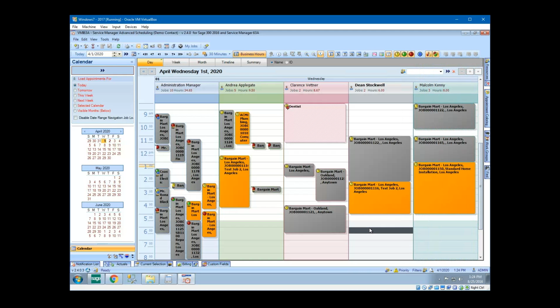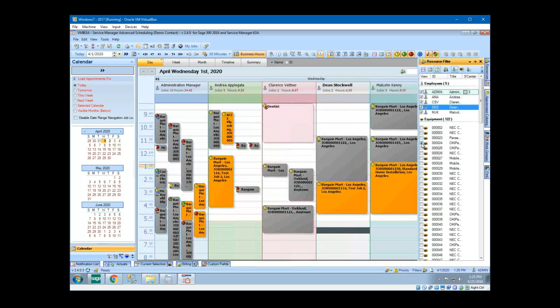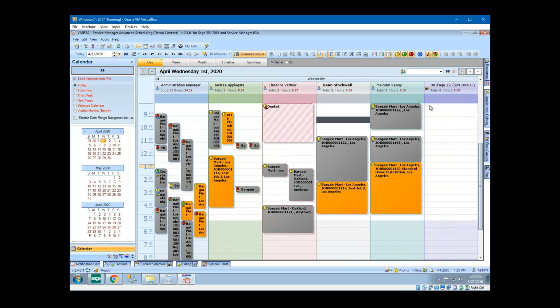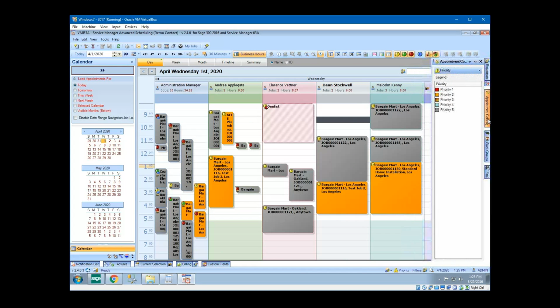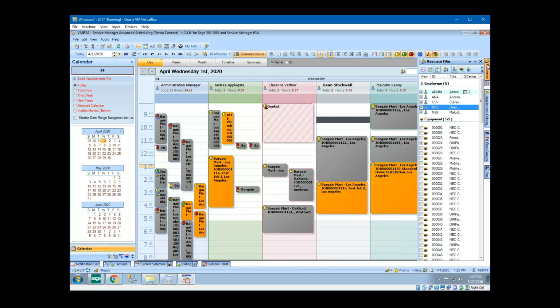We can see here we have the calendar view up, and I've got my 5 employees visible here. And if I wanted to include something else, it's just a case of coming in here and ticking something on, and you'll see that that's added an extra column here with that equipment that I just ticked on. So using the tools over here on the right, and there's numerous fold-out panels here that obviously all do different things, you can very quickly define down to the list of people that you're looking to create schedules for, either today or into the future.